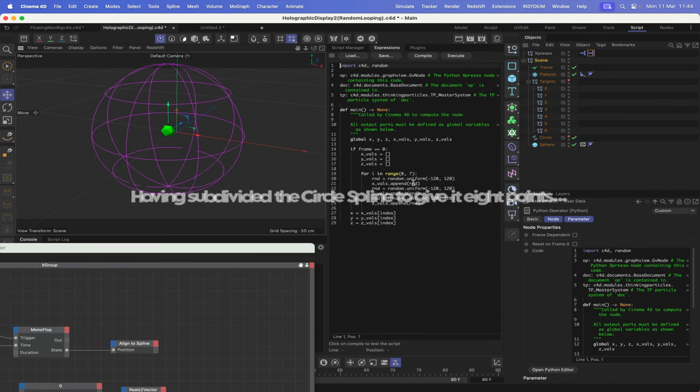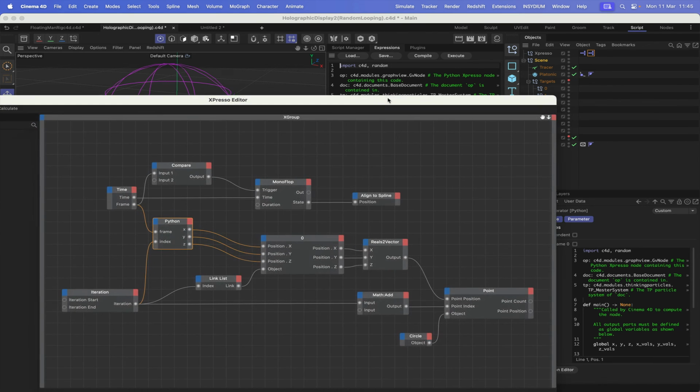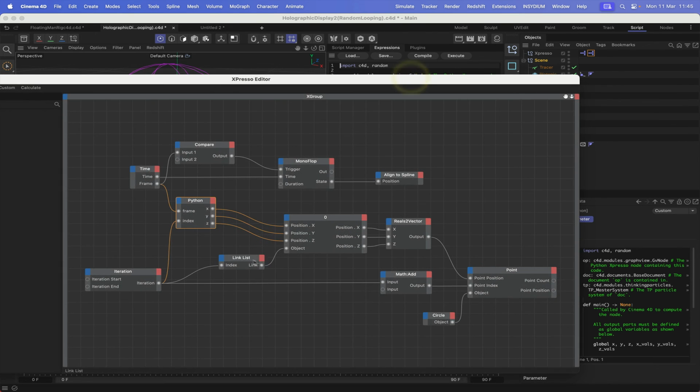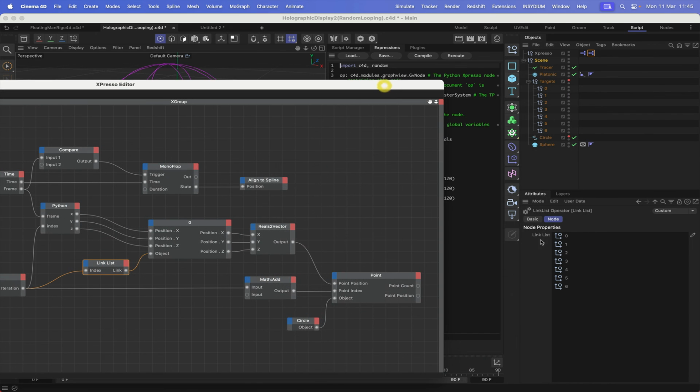And the numbers are slightly different. So 0 to 7 for a start in the for loop, and then the actual random numbers are between -120 and 120 on this occasion. So it's much bigger, it's just less subtle. That's the key thing. It's a bigger thing. And obviously in the linked list, all the targets that I need are in there.